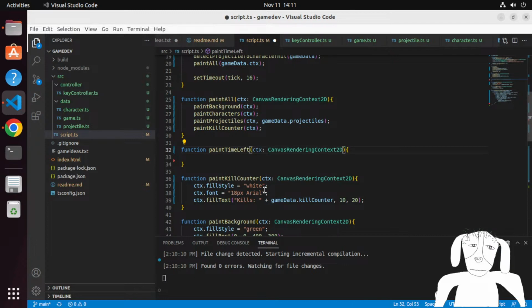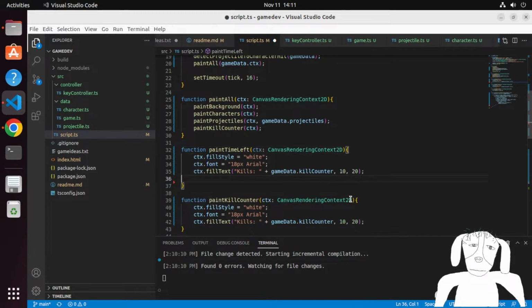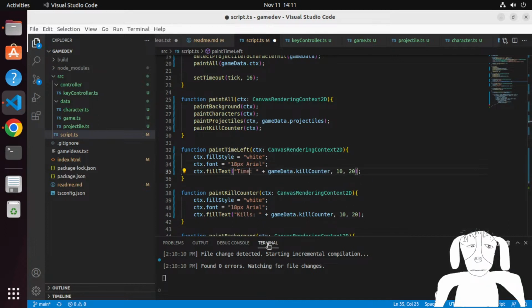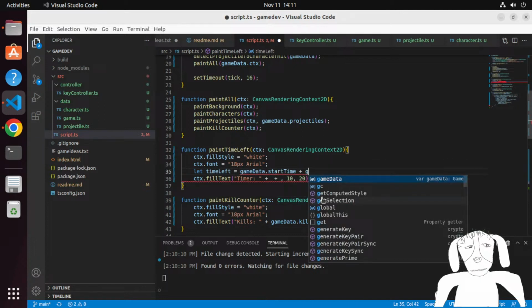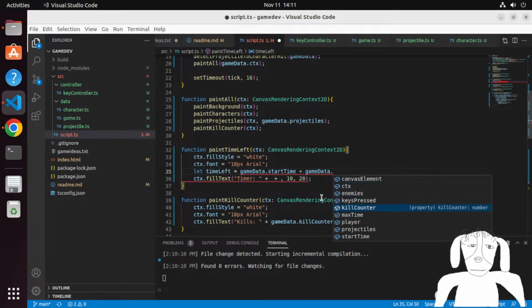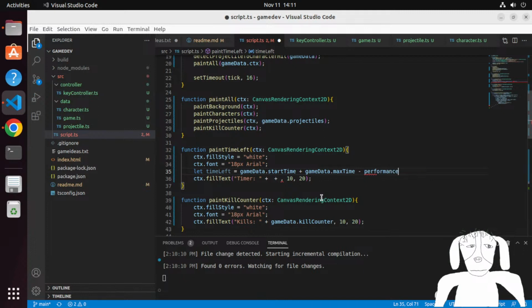You have again white timer, is start time plus, time left equals start time plus game data point max time minus performance now. And okay.